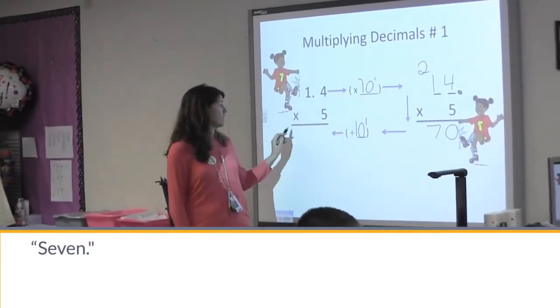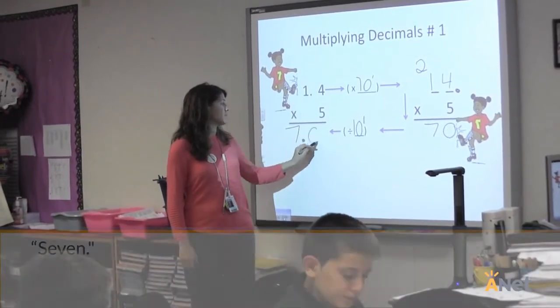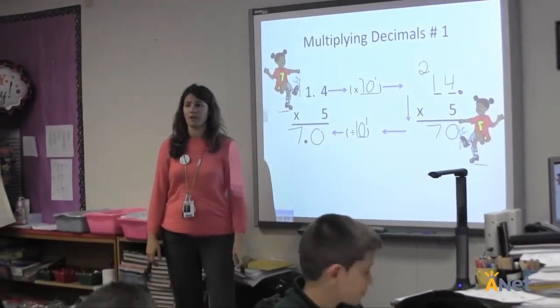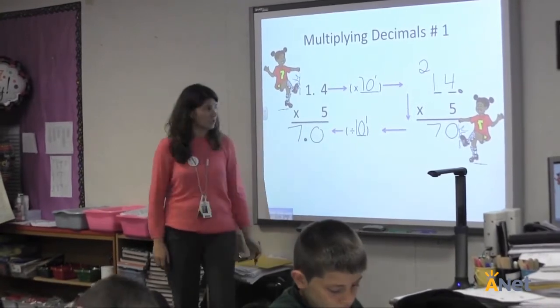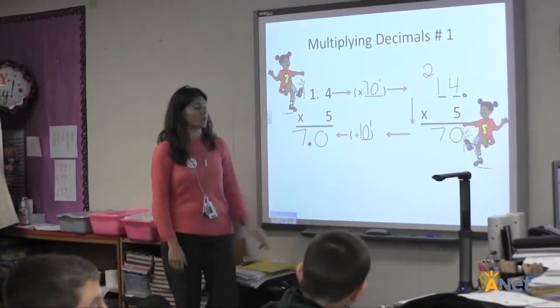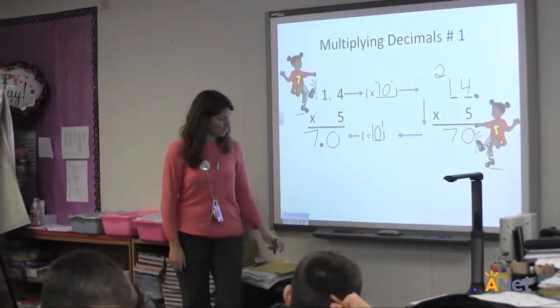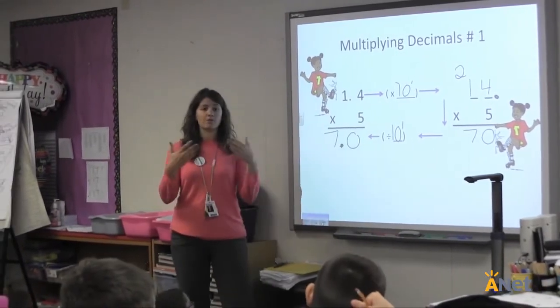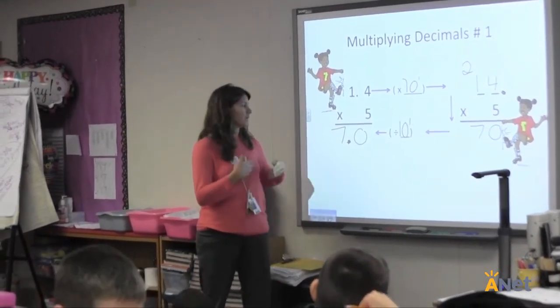Angie? 7. 7. And it's going to look like this if you shift your digits, right? If anyone's using a place value chart to shift your digits, that's what it would look like. Okay? So we have to move the decimal out of the way, or we have to put it back.